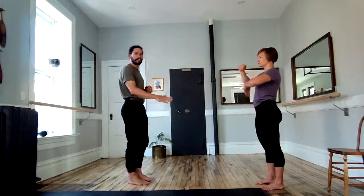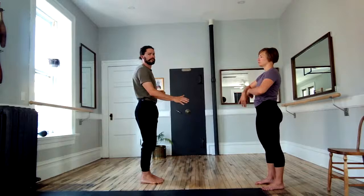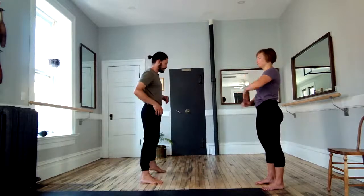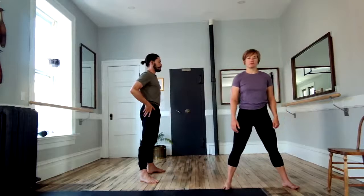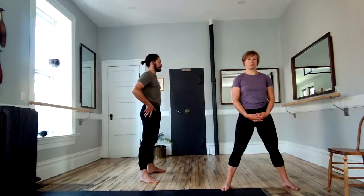Now playing with this part of our body, thinking about being on a roller coaster or an undulating kind of rope. Let's play with our spine. Wide base might help. Squeeze your bum. Watch for the first couple and spend 30 seconds at home trying to figure it out.